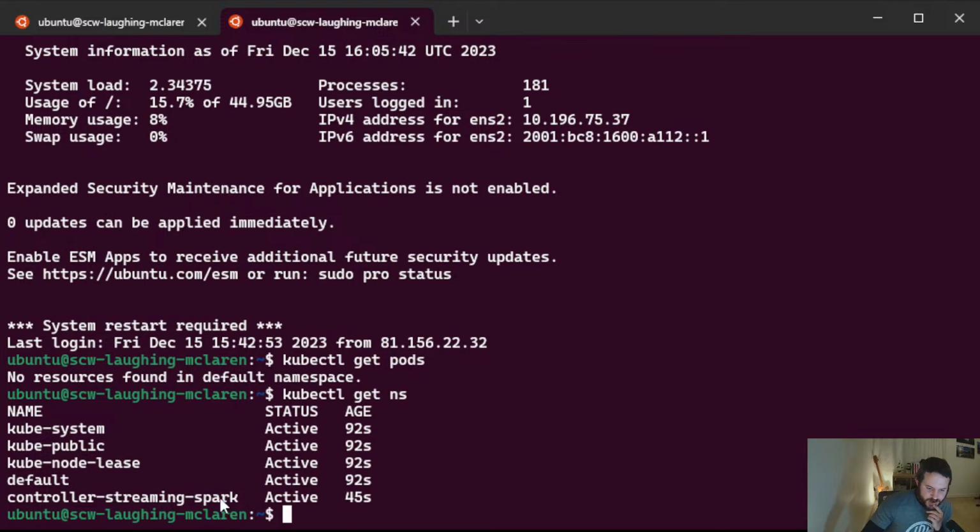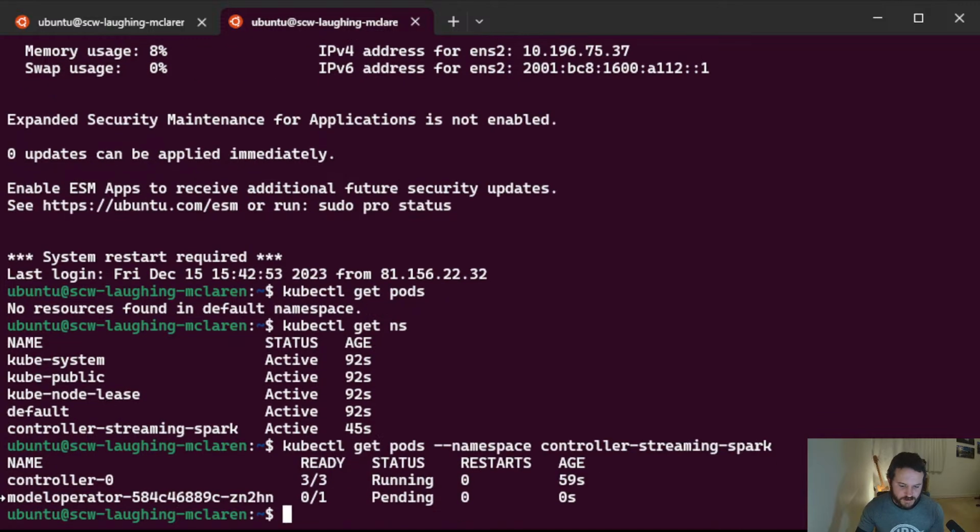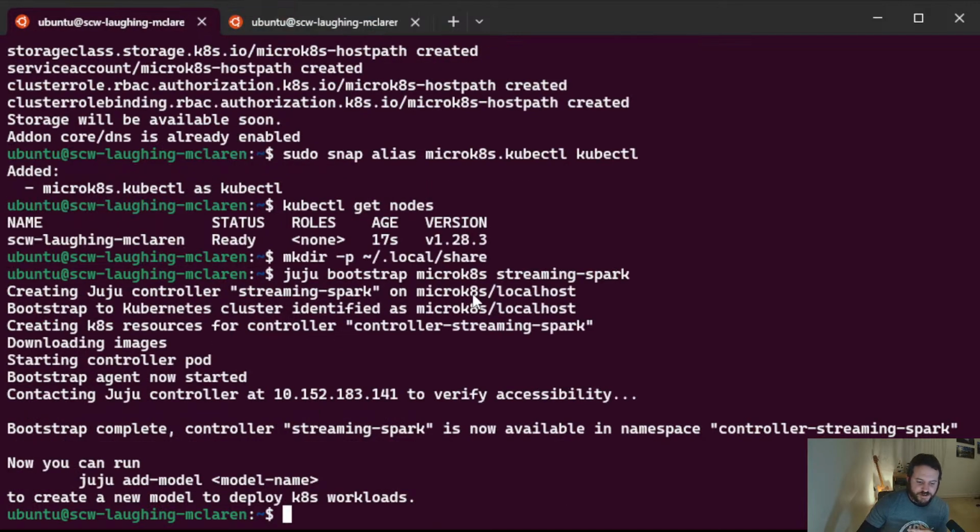So yeah, we created this controller that's called streaming-spark, and that's created a namespace, and then it will install a bunch of pods into that namespace. There we go. So it's downloading the pods that are required for Juju to be able to administer your Kubernetes cluster, and then it says here we want to do juju add-model.